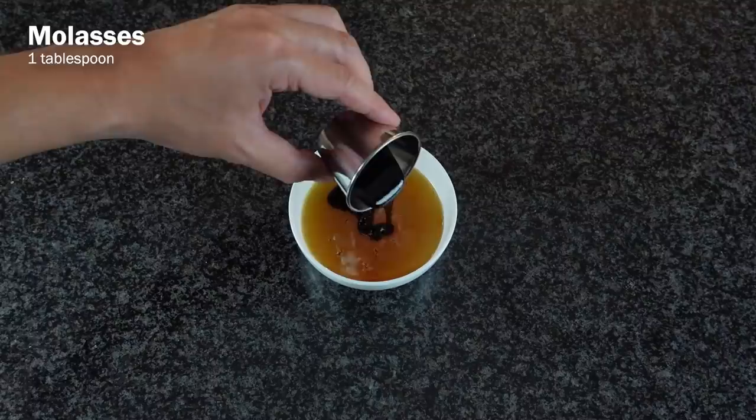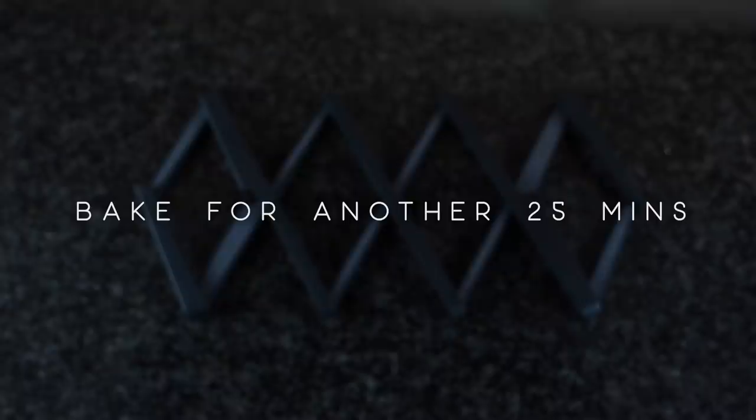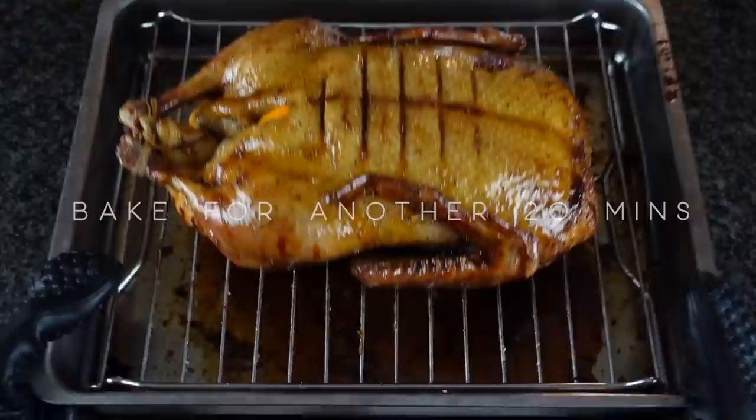Let's make the glaze. You need 1/2 cup of honey, 1 tablespoon of orange juice, and 1 tablespoon of molasses. Mix all of it well. When 25 minutes have passed, take the duck out of the oven, brush it with the glaze, and then pop it back in for another 25 minutes. When the duck is ready, remove it from the oven, turn it over again and brush it with the glaze, pop it back in the oven for 20 minutes.